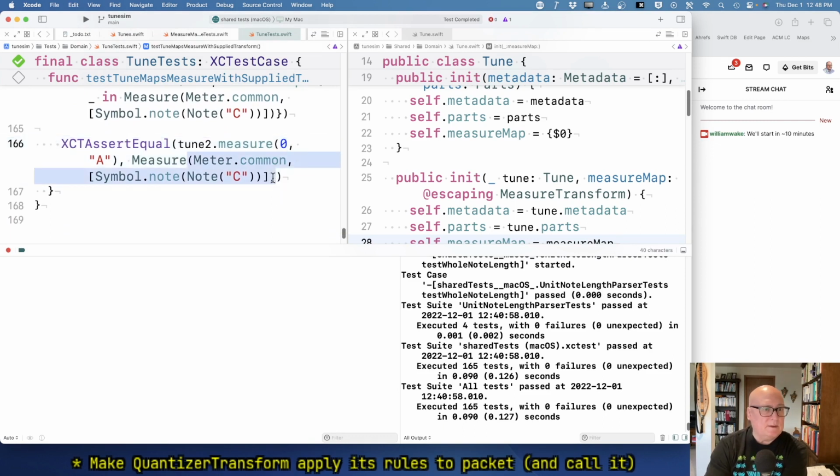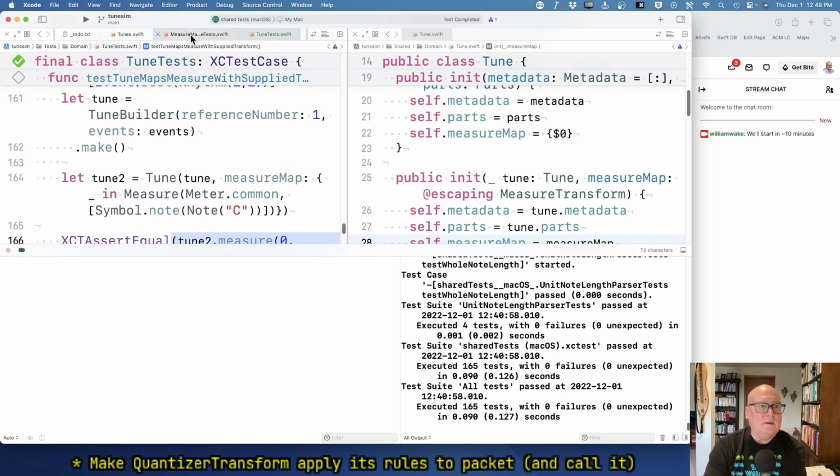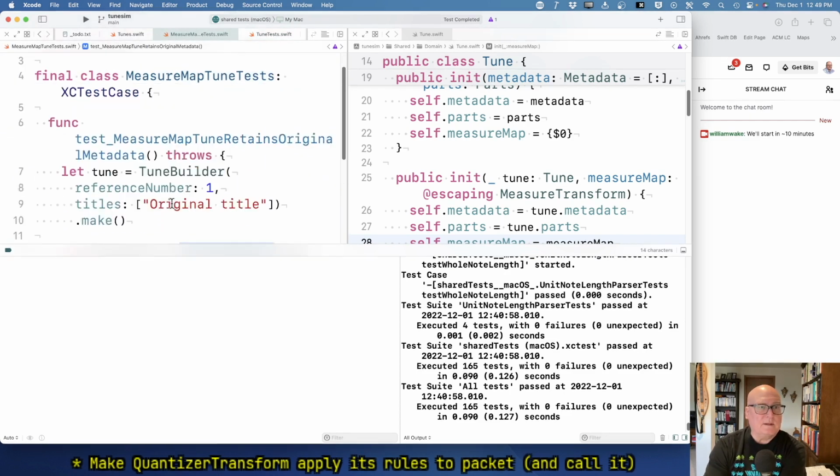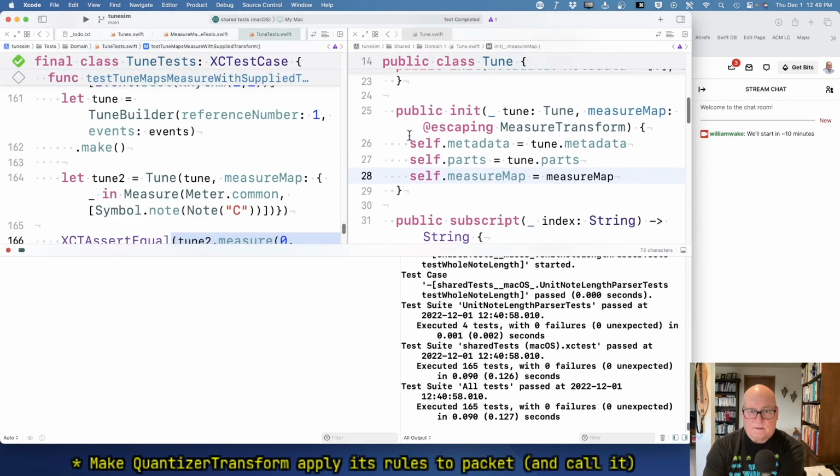Have I got too many parens? No. Okay. I guess we can make this. Let's do this and ignore measure map, and that should make the test fail.